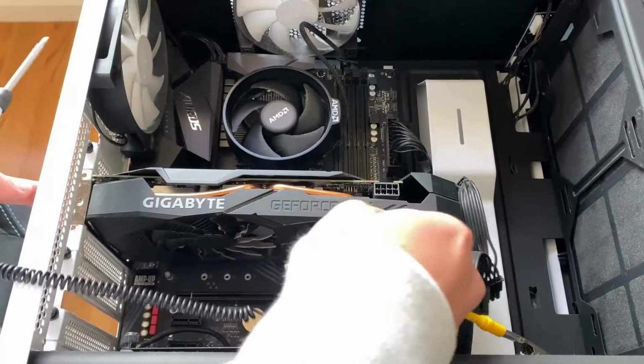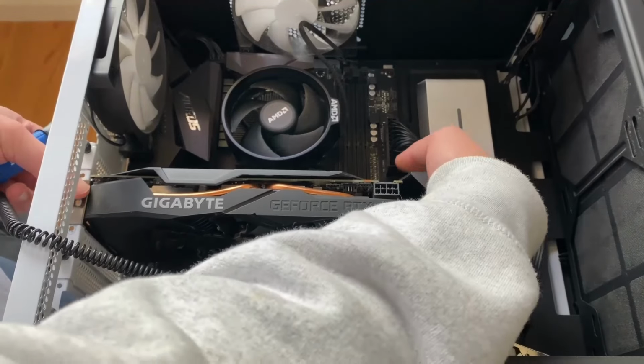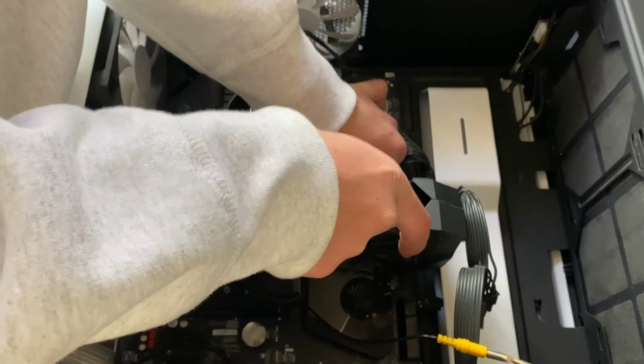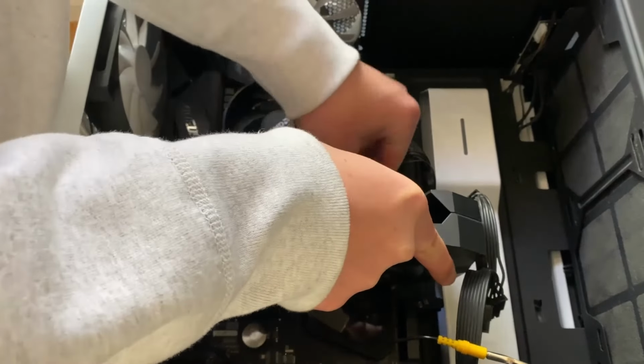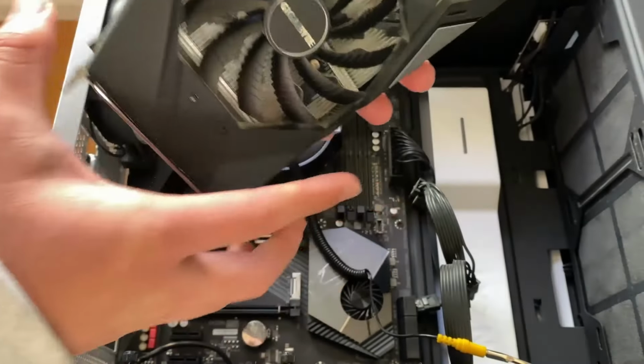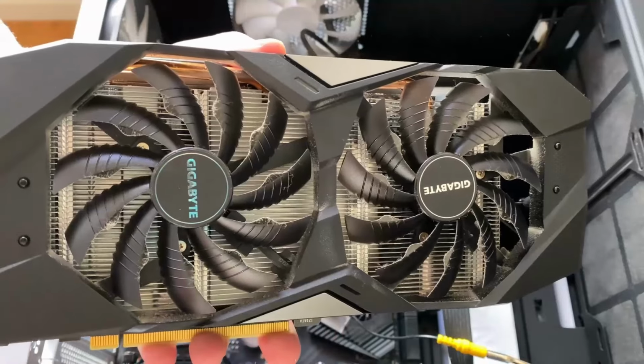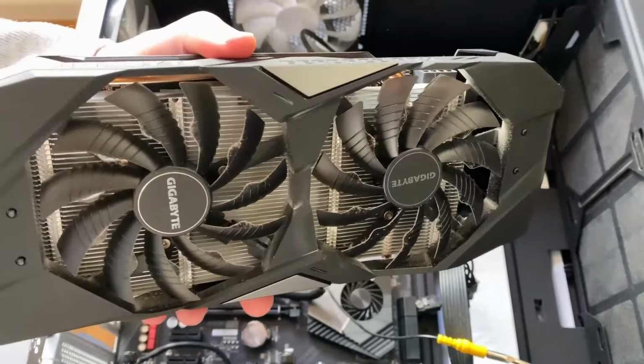Let's remove this GPU. There's actually a latch here too on the side over here. Struggling. Oh, she's out. A little dusty. Pre-crypto. All right, but yeah, I'm gonna clean this, pretty dusty.